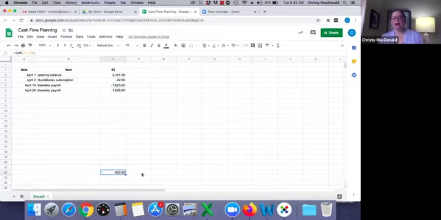Now already we have a minus in our total, which means if this was all that happened in April, you would either not be able to make this payroll, or you'd be $950 into your overdraft if you had an overdraft. So this file is not made up to warn you when you're in danger. You're going to have to, at least the way I do it, watch and see: do I still have a positive balance?